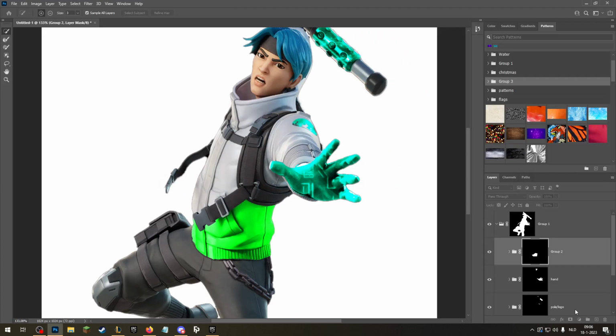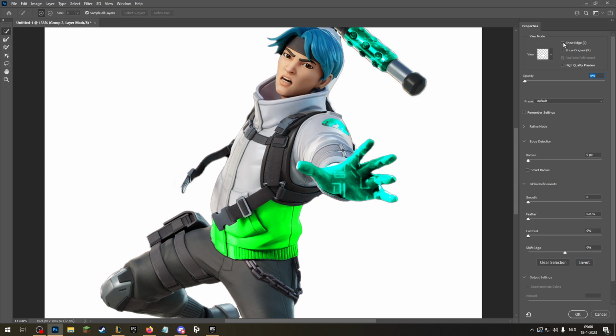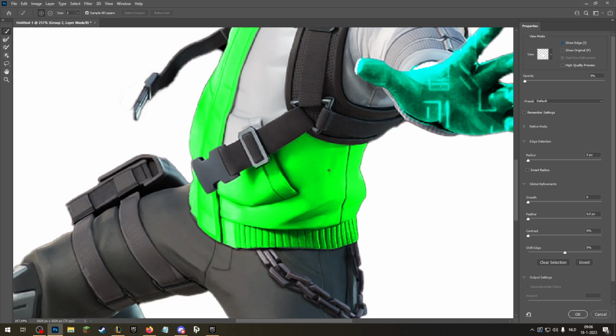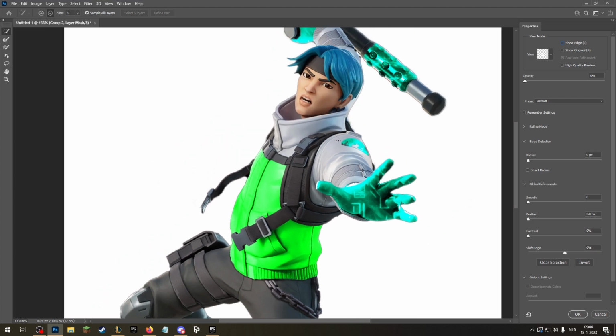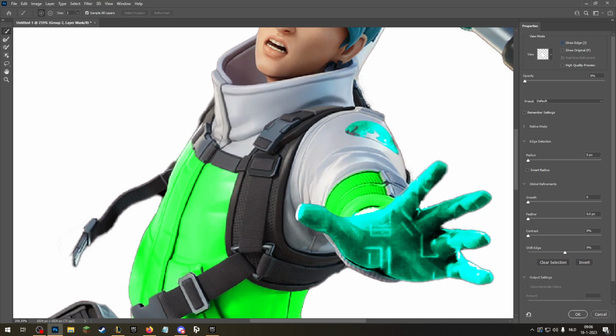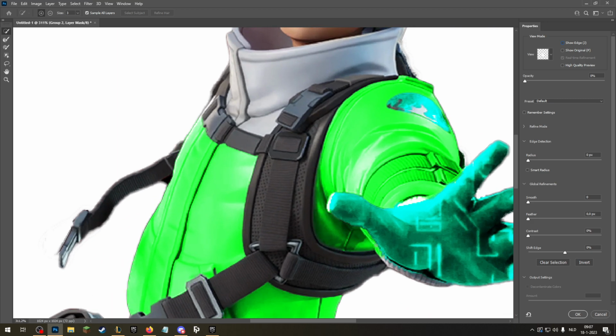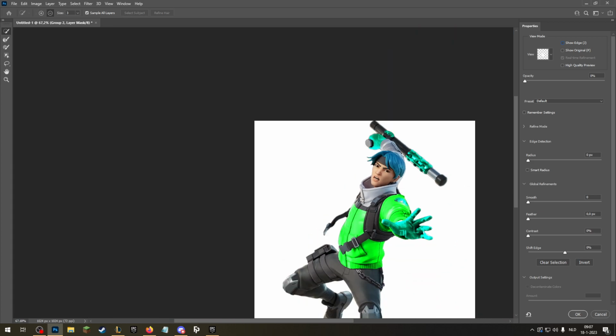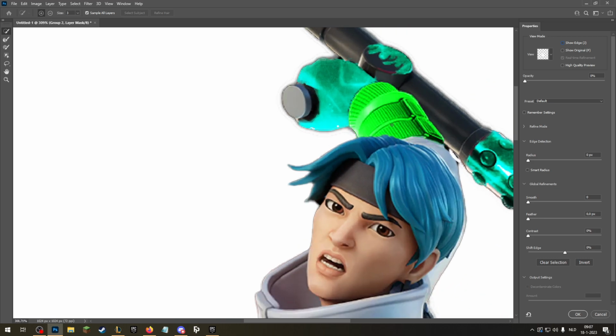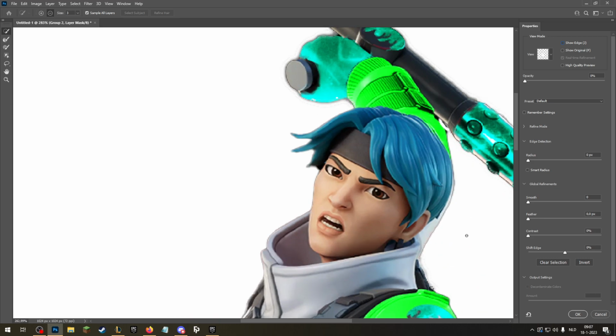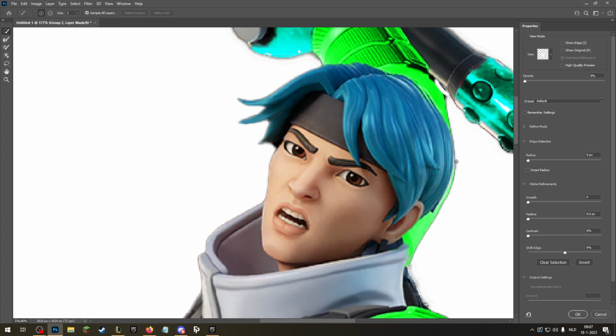Now, we can go back into the selection and actually use this to put on all of it. So we're going to do that. Again, deselect with Alt G. If it selects things you don't want to select, just do that. And we just take this. There you go. I don't want to select the top part of the jacket.